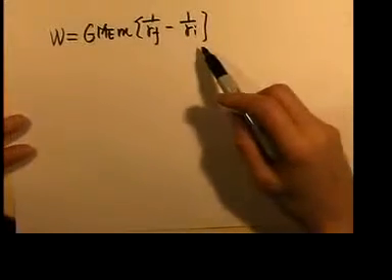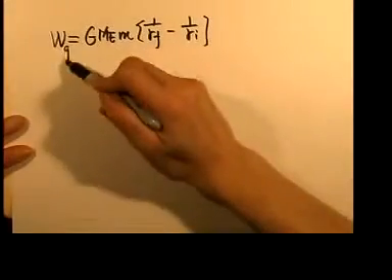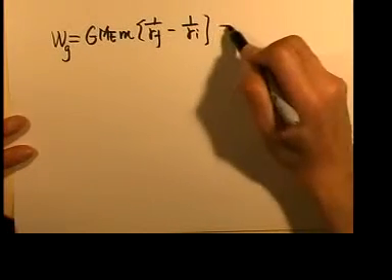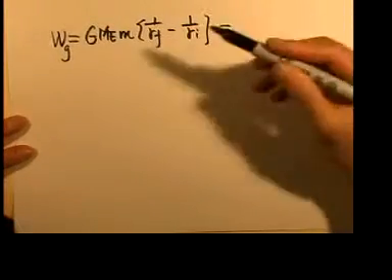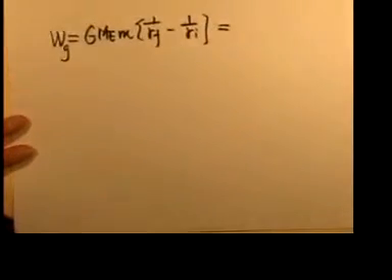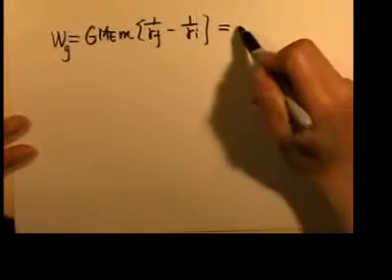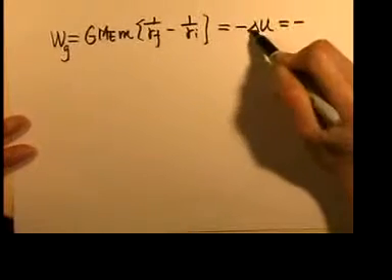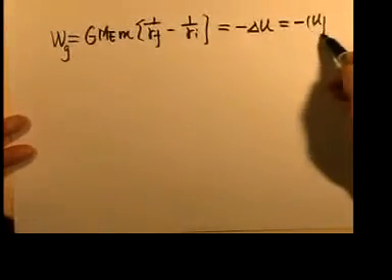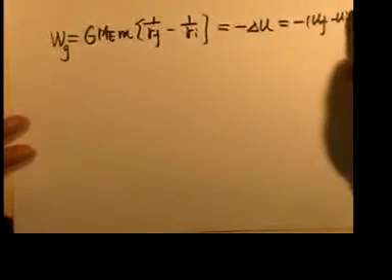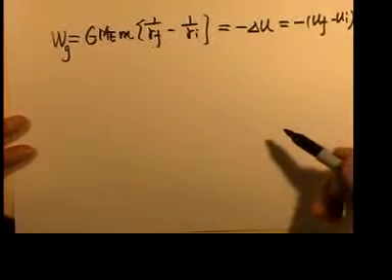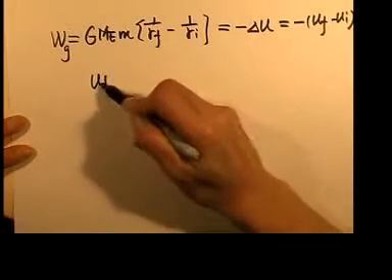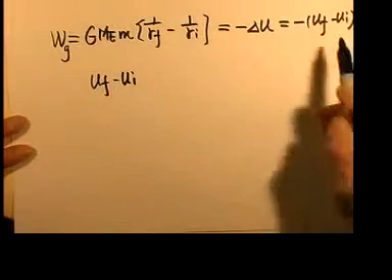This is what we just got. Work done by gravitational force equals that. Now, if work done by a conservative force, according to what we learned, should equal the negative change of its potential energy, and change means potential energy final minus potential energy initial. So what does that mean? That means that in the final minus initial, there's a negative sign.